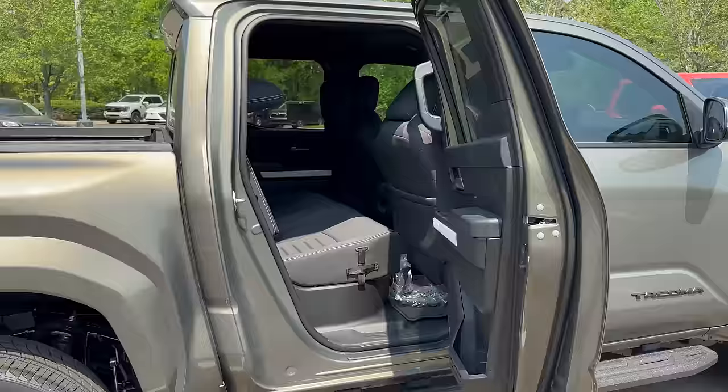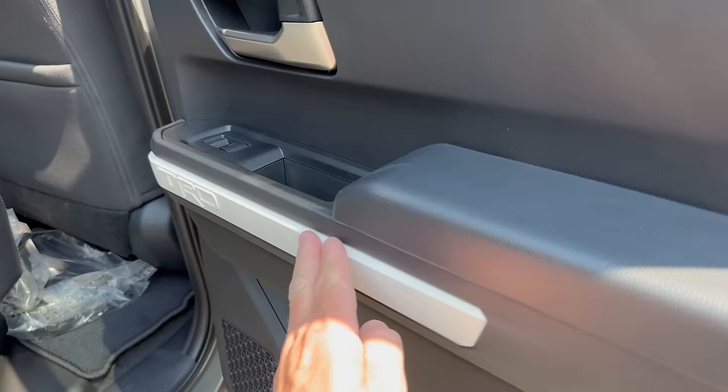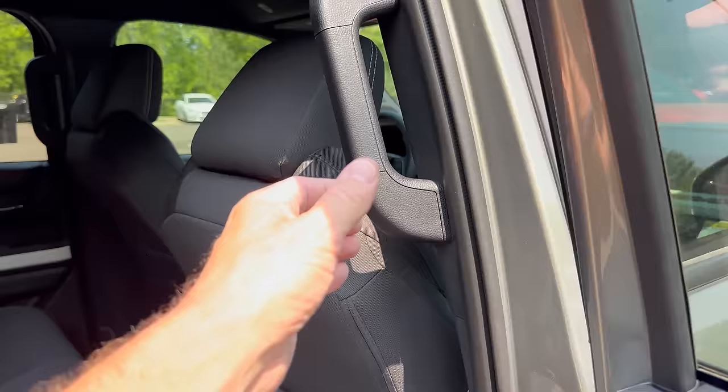That's nice. What else is TRD Sport Interior dealing with here? Well, we've got bottle openings right here. No soft touch panels or pieces. The white accent, maybe you could put a phone there. Got the Seriously Rob handles, as Toyota's calling it from their commercial. I love that. Seriously Rob?